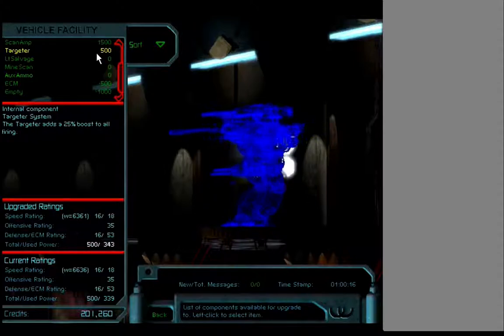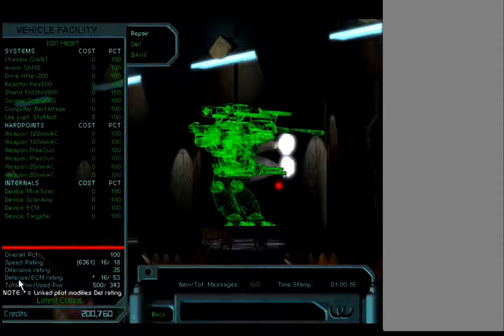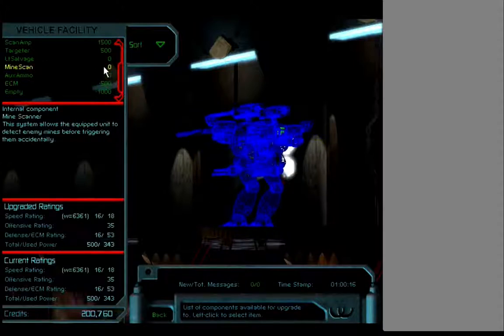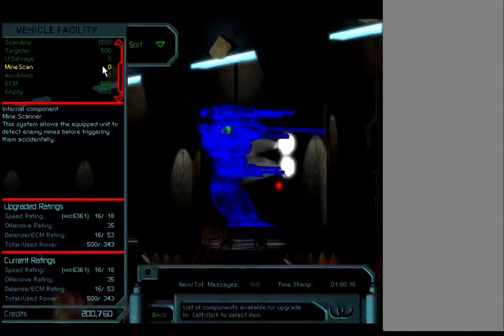Like for example, we have the targeter. 25% boost to all your firing, so it helps you target things better. Vehicle, so I'm going to choose this. Completed. Mines are in this game, and mines can be really fun to use, and also something you need to watch out for, especially if you're attacking a mining site or a base.